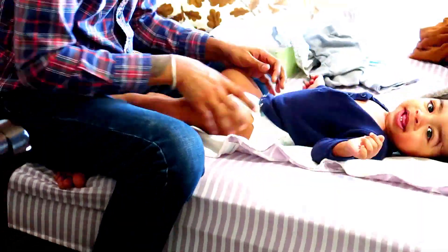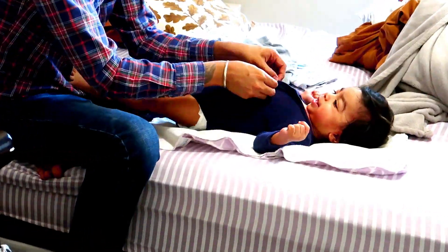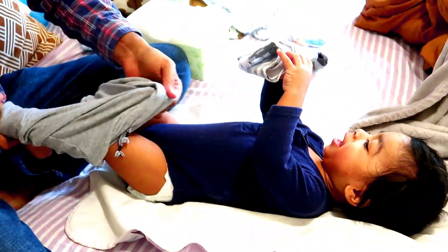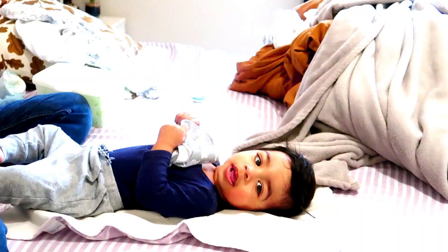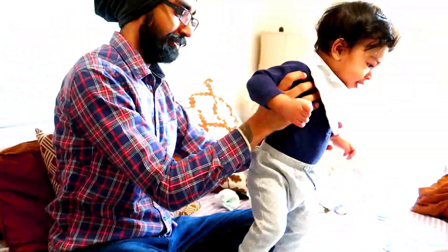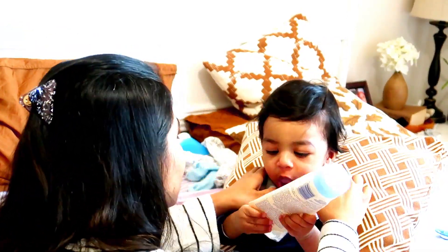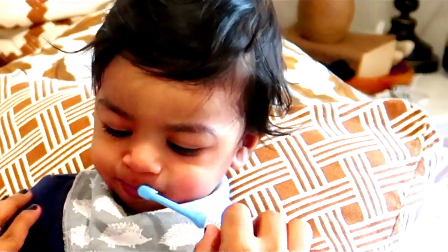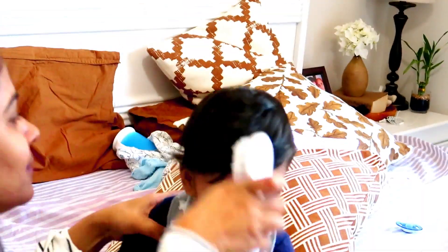Then it was time to put on his first pair of clothes for the day. And here comes the proud face! Once he is all dressed up I brush his teeth, which is definitely a struggle because this little boyfriend wants to do it on his very own. I gave him his body lotion to keep him occupied, and here I am brushing his hair, which is growing so fast.